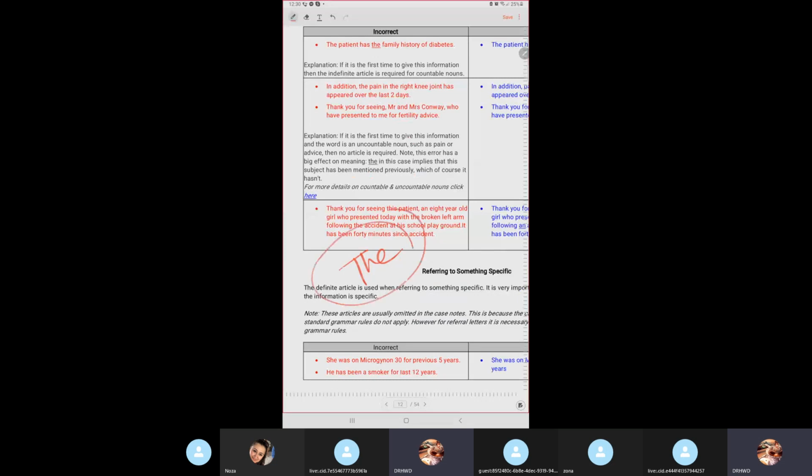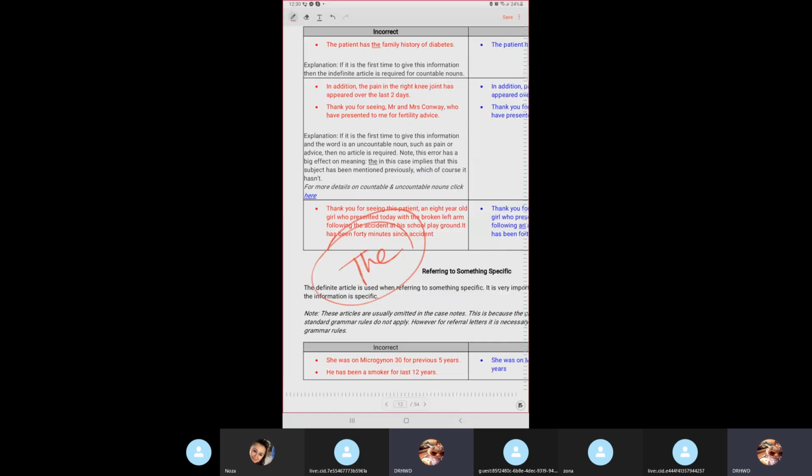Right? The patient has a pain in right knee. In the right knee, because now right knee is specific. Right? I'm saying, please listen to what I'm saying. I'm saying the patient has pain in knee. I'll say the patient has pain in the knee. If the patient has pain in the right knee, I'll be saying the right knee. The would come with right, not right the knee. You guys following? The is used for a specific.